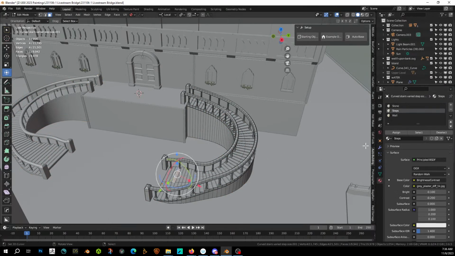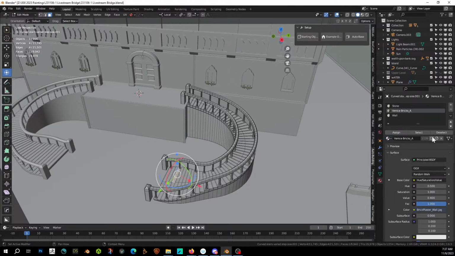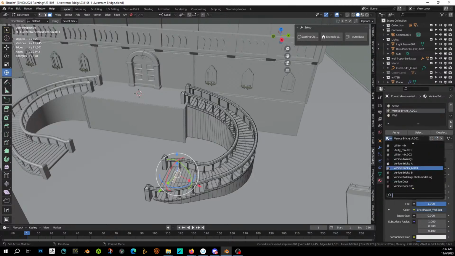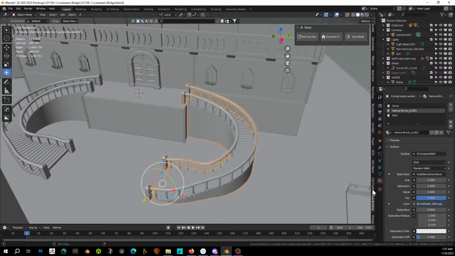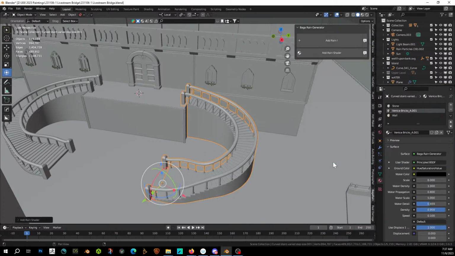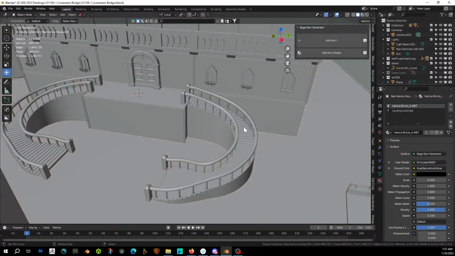So our steps, we're going to change that to brick A, but we're going to jump it out. And this one, I don't think we have an A wet. No, we haven't created that yet. So we'll do that. Add rain shader, and we'll just call it A wet. And this can also be A wet.